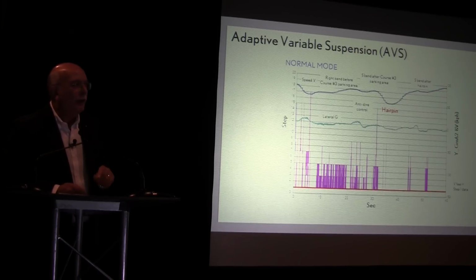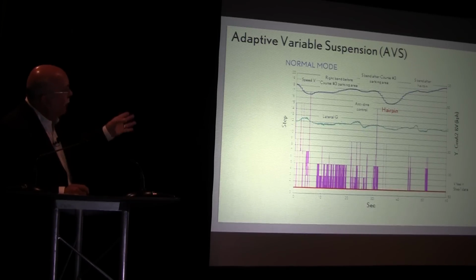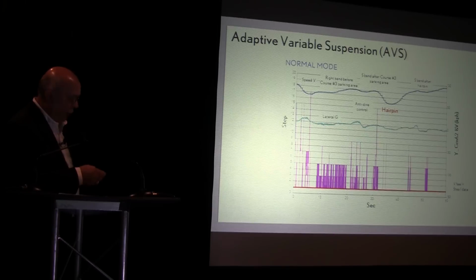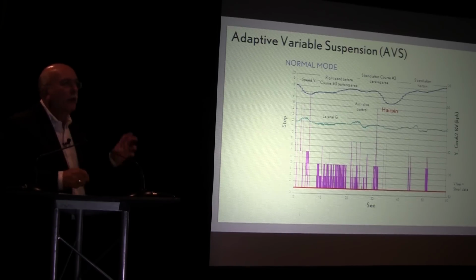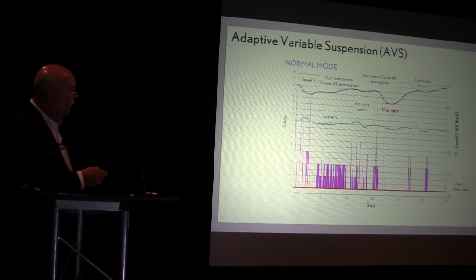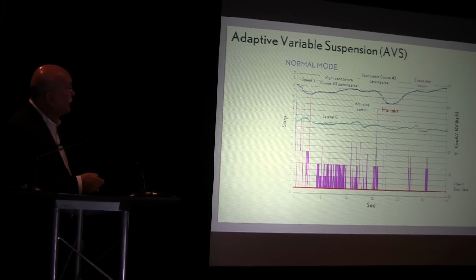To show that a little bit, I know these slides are a little bit busy. I'll try not to make it too drastic, but we have a twist knob, a drive mode indicator on the console, similar to what we've had on the CT, where you can choose Eco, Normal, Sport. If we have it in the normal mode, notice this upper blue line is a road course, and this green line is the lateral G-force on the car. Down below, all of these lines are the movements of the shock to compensate for what the road is doing up above as it goes around the track. So in the normal mode, you notice down below we don't have a lot of movement across the looks like 60 seconds of filming. Now that's in the normal mode.